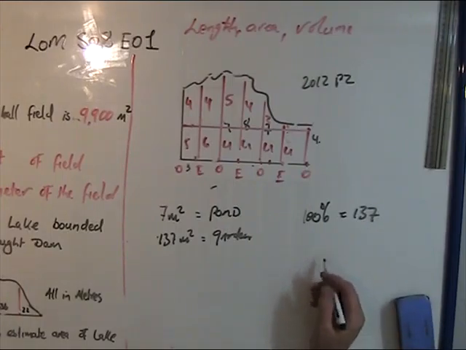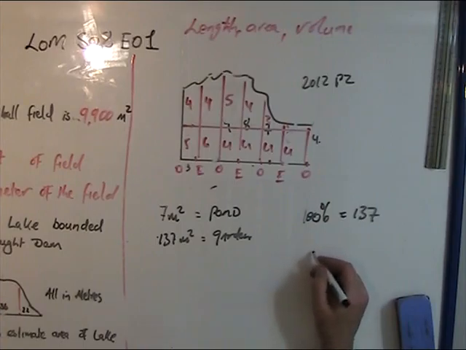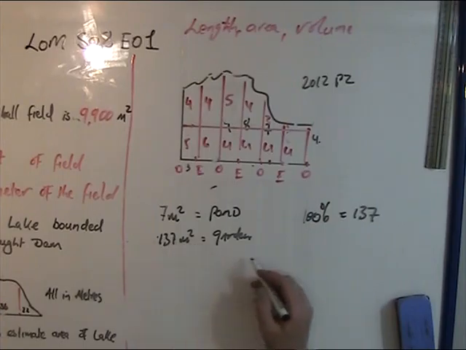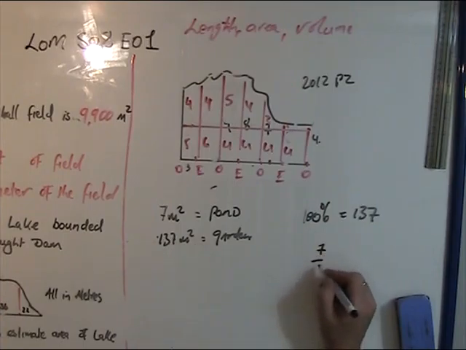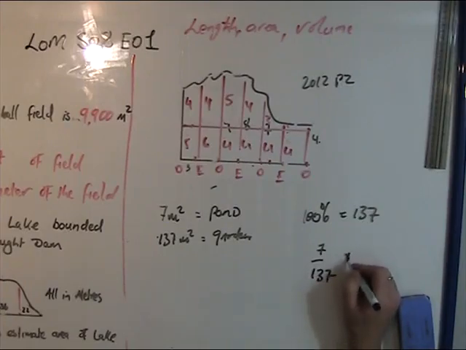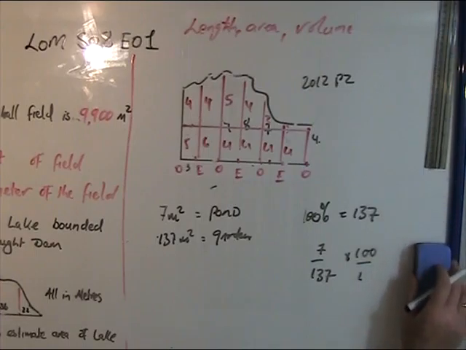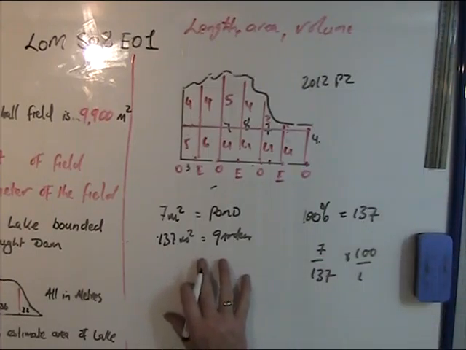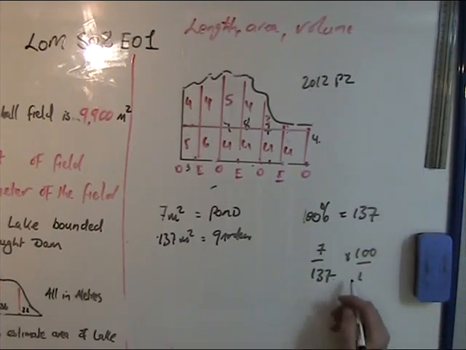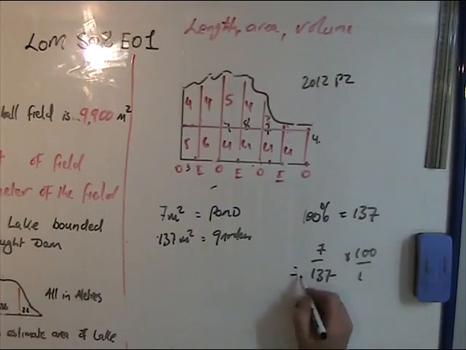So we multiply. We're getting 7 meters of 137. To find its decimal, we multiply by 100 over 1. We're not given anything else, we're just given what we're given. We are to find the fraction of this, and we'll give it in percentage form. That's essentially what you're doing. It is given as a fraction. There's no manipulating the formula.